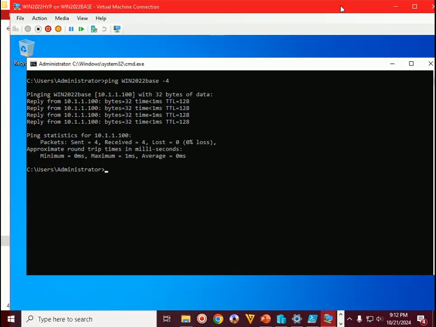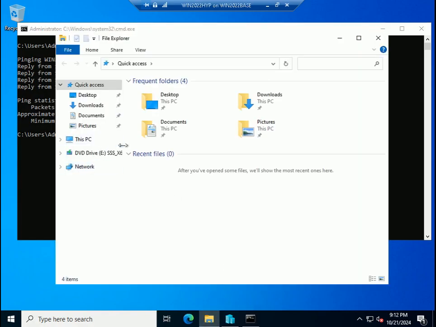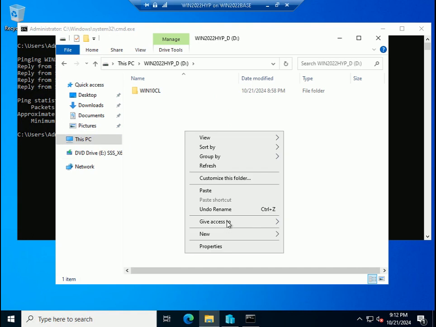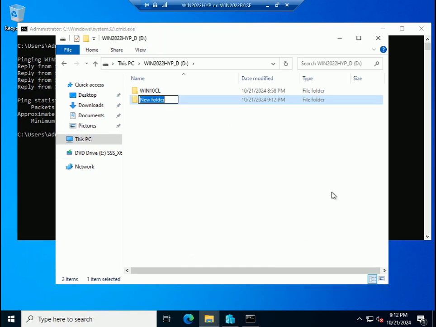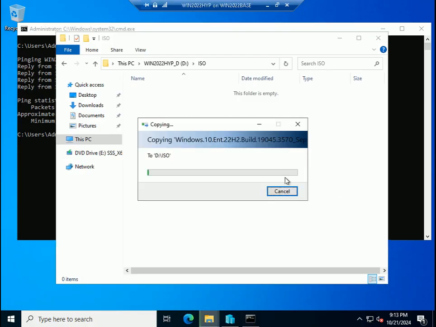It should, because we have established our internal connectivity with each other, but I will show you the option. Right click. I will create one folder over here in the D drive of Windows 2022 HYP called ISO, and I will paste it. So as you can see, the ISO is getting copied.